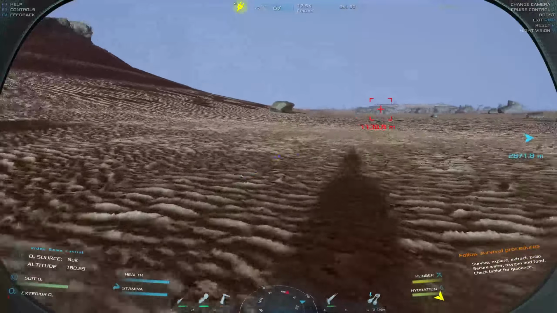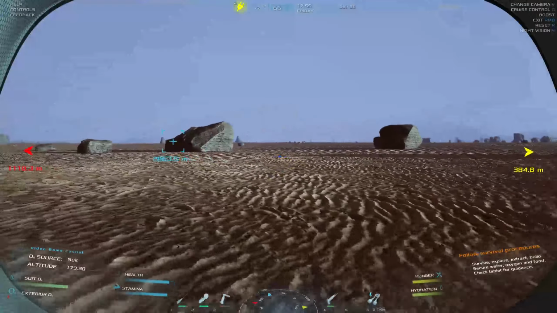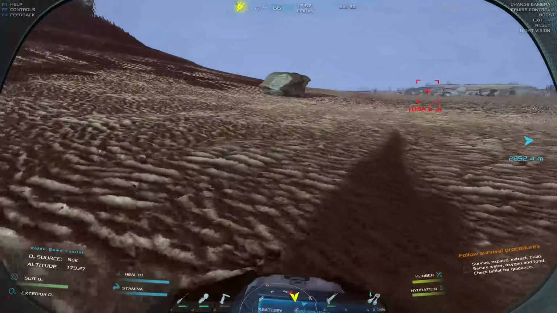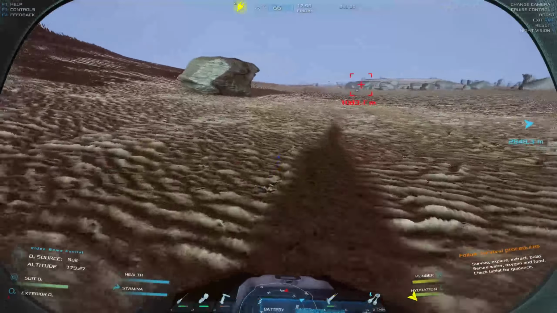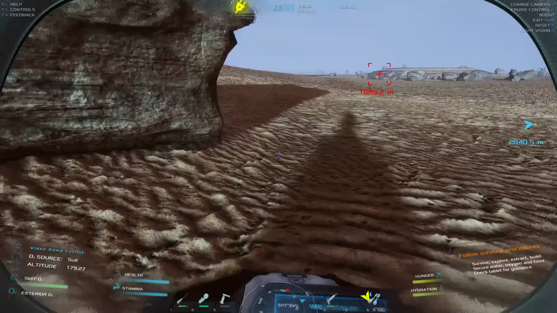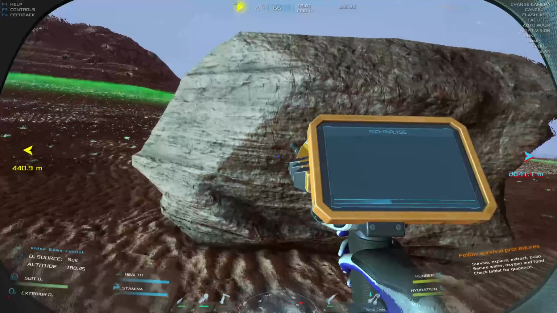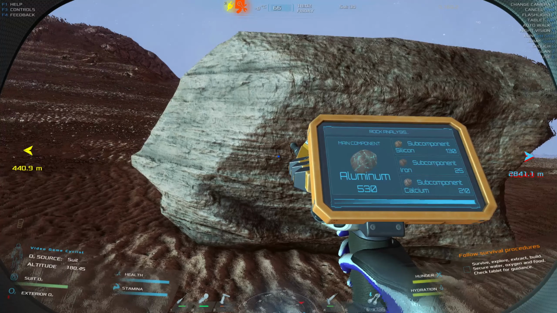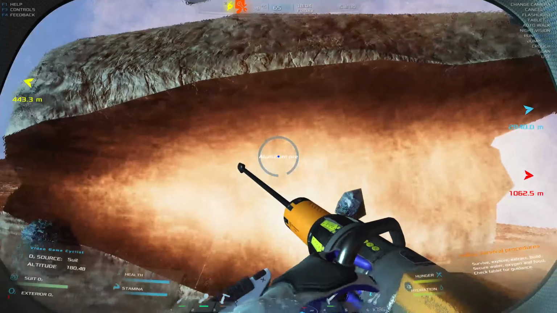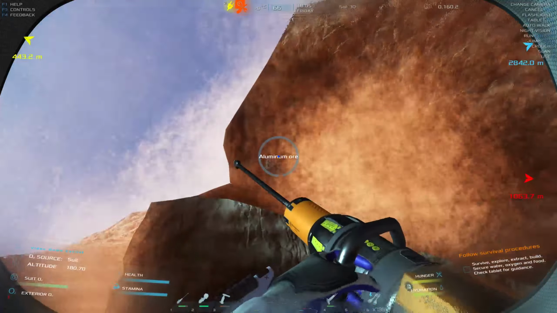Let's go check this one out here. And we've got this. Yeah, let's check this one. We'll check this one first. Okay, this will give us the aluminum that we need. Okay, bathroom. Yes. Oh my God.